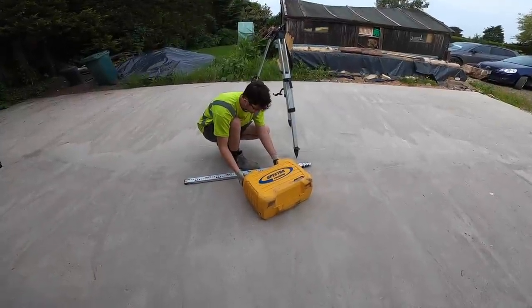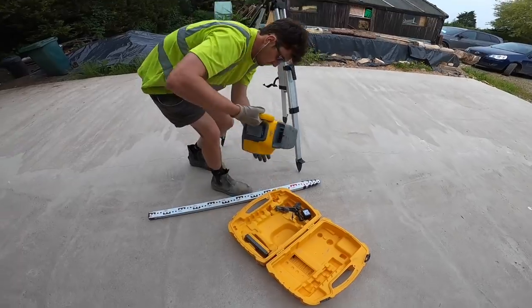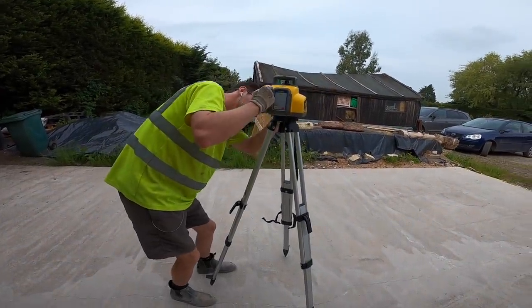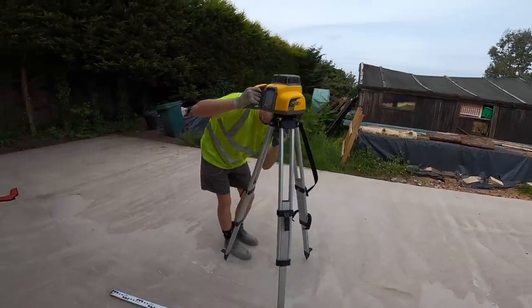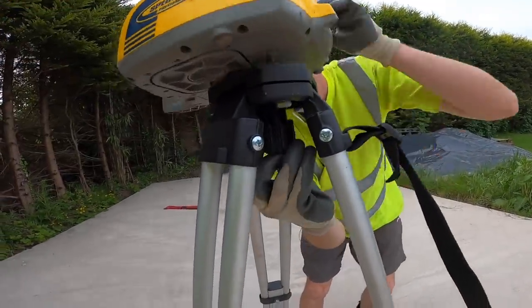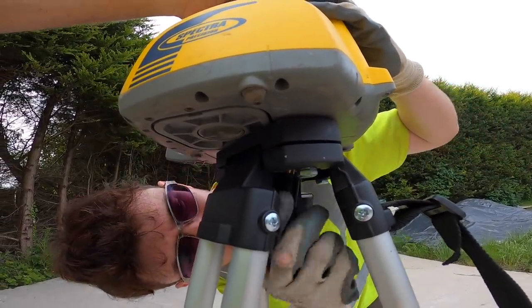Right, so this is a quick one, just how to set up a laser level. Obviously loads of people know how to do this, but not everyone does. Set your tripod up. See that? Locate the screen.